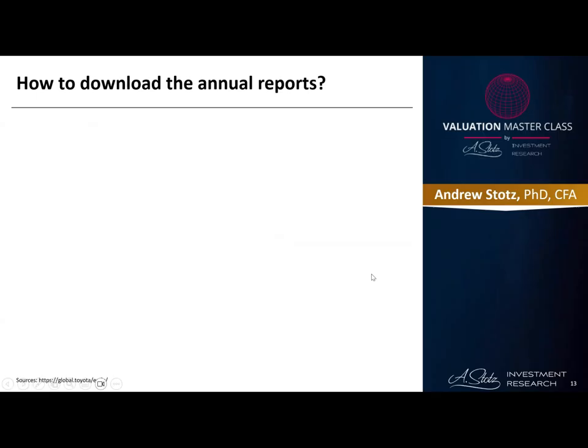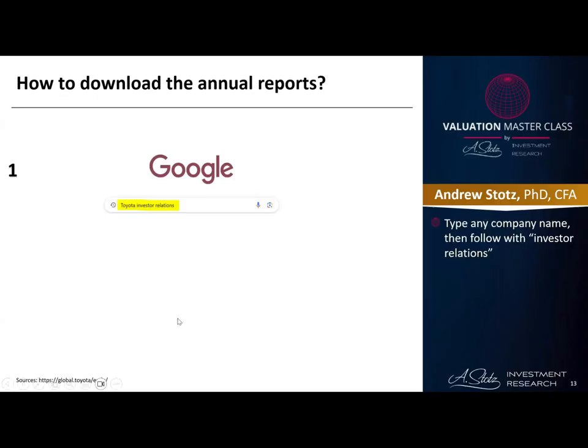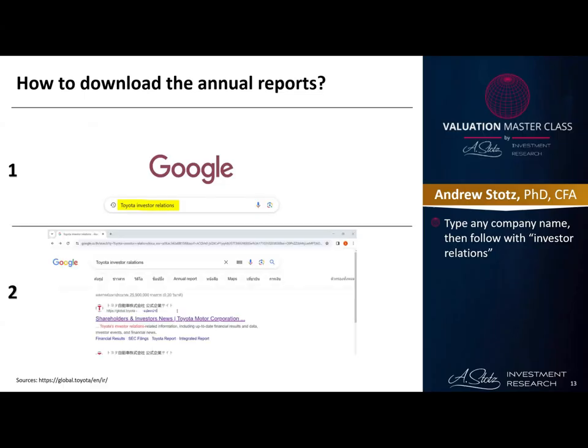How to download the annual report. This is a very basic one. Everyone knows about this, but let me go through it a bit. For this one, I go to Google, right? And I type the Toyota company name followed by investor relations.